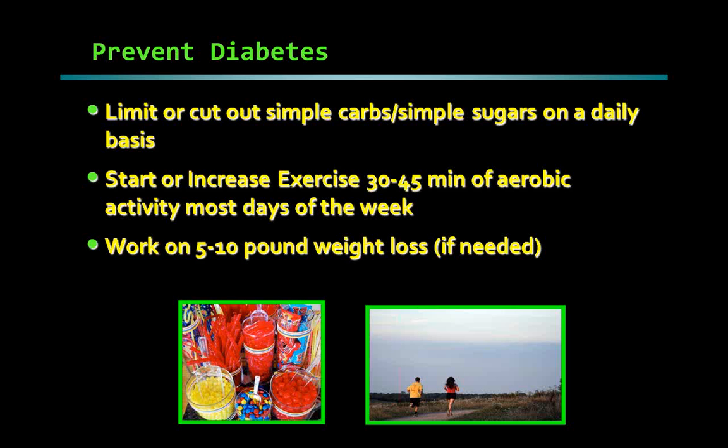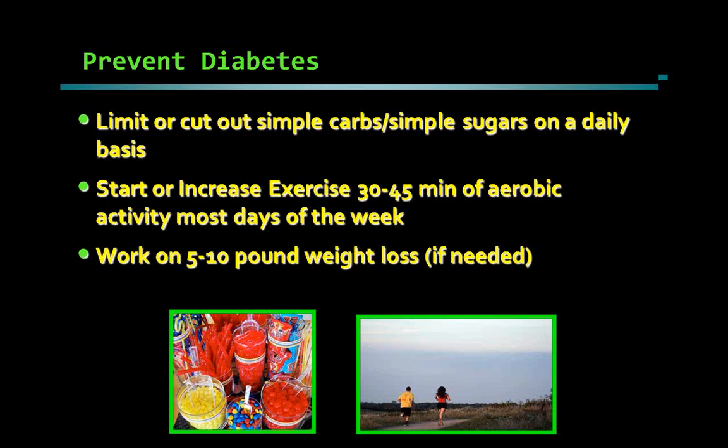They won't negotiate 10 minutes with me because my comment back to them is, you're telling me to cut back from 10 minutes? We all can do 10 minutes. But what it does is start to make it a priority in their life. When are they going to get the 10 minutes in? And then we'll go from there. That's the important thing, to make it a priority in your life and then start adding to it. And if you're overweight, if you could lose 5 or 10 pounds just through increasing your activity and decreasing your simple carbs and sugars, that'll also help prevent diabetes in your life.